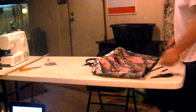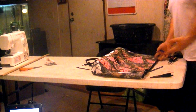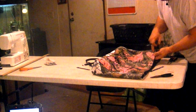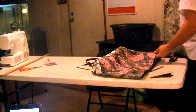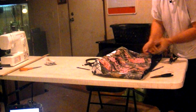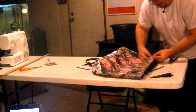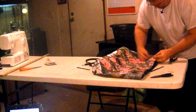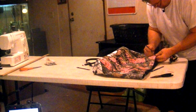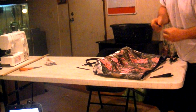Okay. So I'm back and I figured out what seems to be about the best way for my situation of handling this, as far as putting the grommets in. So I've already got my area marked off, 4 inches from the edge, 3/4 of an inch down, and I have my lines intersecting right here. So what I'm going to do is right there in that point, I'm going to stick my seam ripper in, so it goes through all the layers, and I'm just going to make small little cuts, just big enough to fit one of my grommets in. The ones I'm using have a 7/16 inch hole, so it doesn't take very much. And I'm going all four directions, just opening up a small little slit.